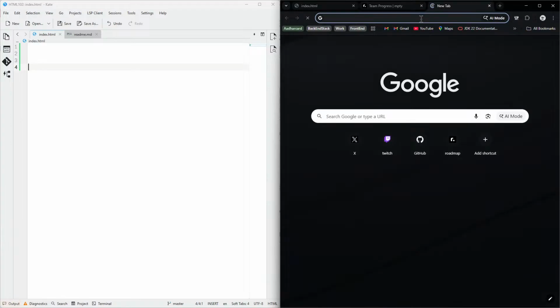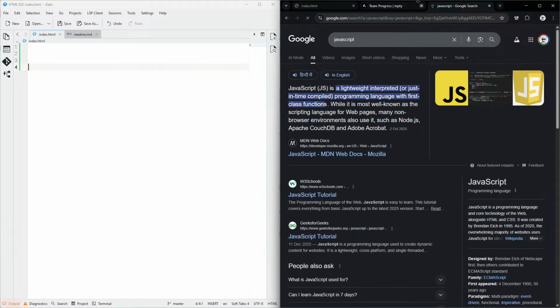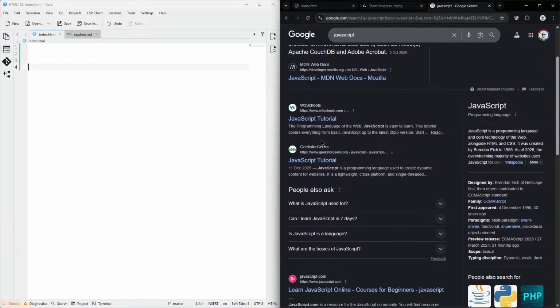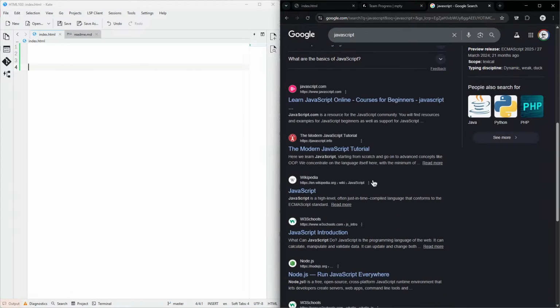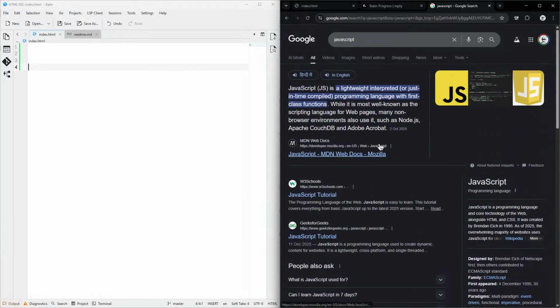Like if I search something like JavaScript, you want your website to be among those results, like the first one or the third one, but among the first results, right? When you are making your web application.